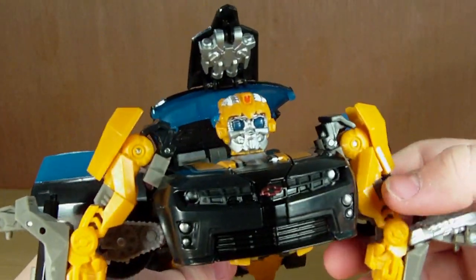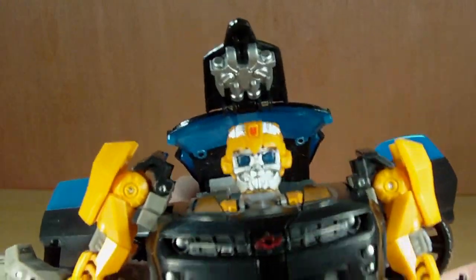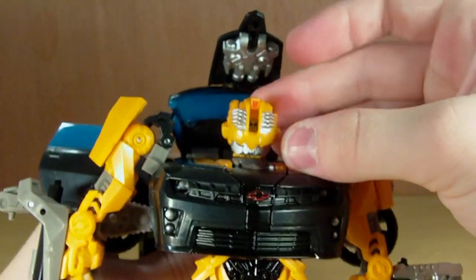And I really don't like the head. It looks kind of like a Japanese manga, he just looks stupid, he looks goofy, I don't like it. He looks like an anime, actually, not a manga, what am I on about? But he does have a battle mask, so it's kind of cool.